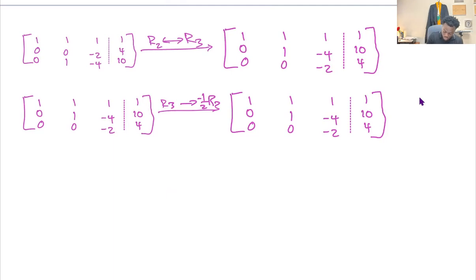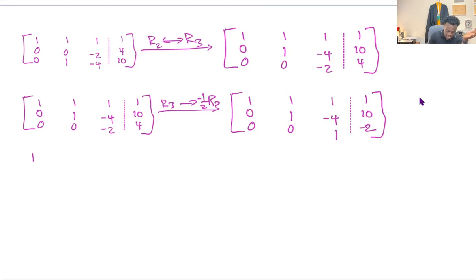So that's going to be -1/2 of 0, 0, -1/2 of 0, 0, and -1/2 of -2 is +1. Is 1, and then -1/2 of 4 would be -2. So now the fact that I have 1s on the main diagonal and 0s below it in general, I can go back to my system to rewrite it again.